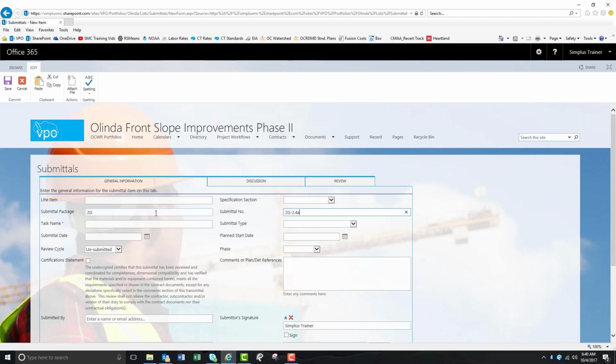Notice that being a revised submittal, we're going to put the submittal number, and then we're going to put an underscore R1 under that submittal number, indicating that this is now a revision to that item.